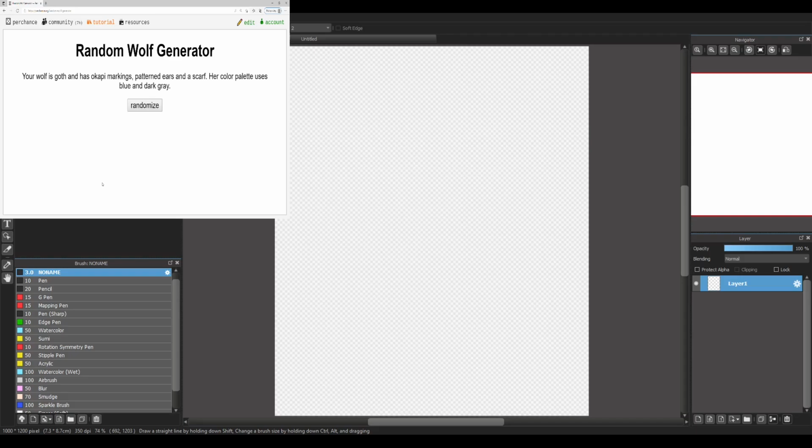Since you're looking at my screen right now, you can probably tell what it is. I have no idea how well this is going to come up with my recording software, but hopefully you'll be able to see everything that I'm trying to show you. I actually made a random wolf generator on perchance.org, where you can make free randomizers and random number generators and all that wonderful stuff. So now you can also make your own randomized wolves. You can show them to me if you make some. I would love to see them.